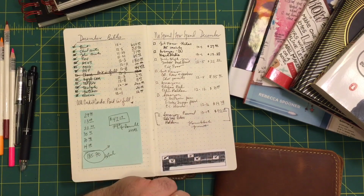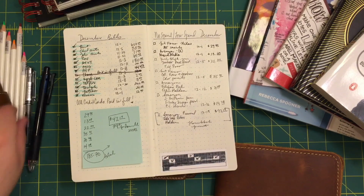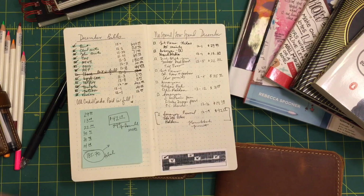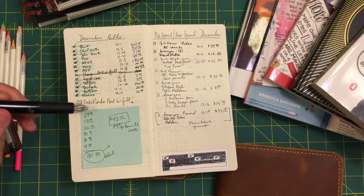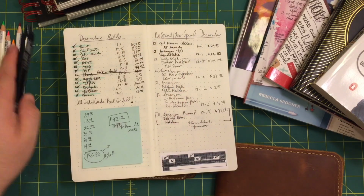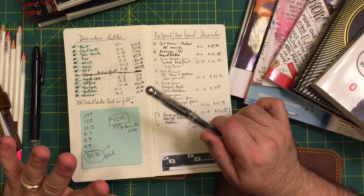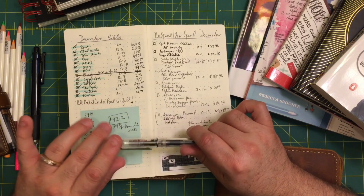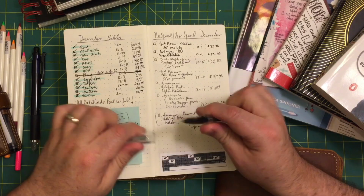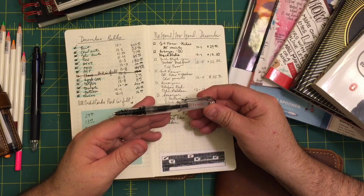Amazon has not been my friend this month. Then I went to Amazon one more time because I'm trying to use up all of my, besides this I can buy replacements for, but I'm trying to use up all of my Papermate flares and Muji gel pens and stuff like that. And I wanted to get something that I could refill with some of the inks that I have for my fountain pens.